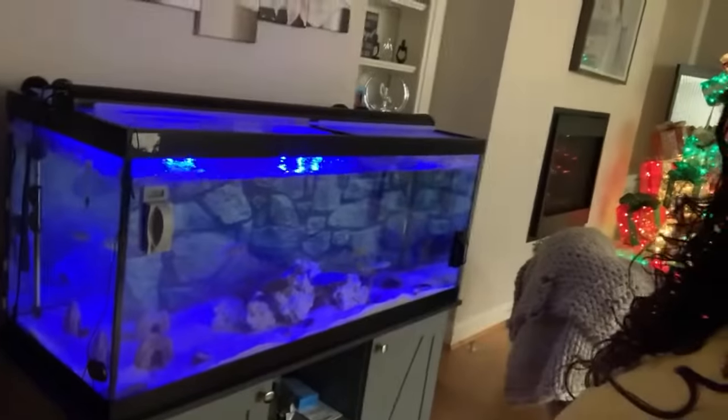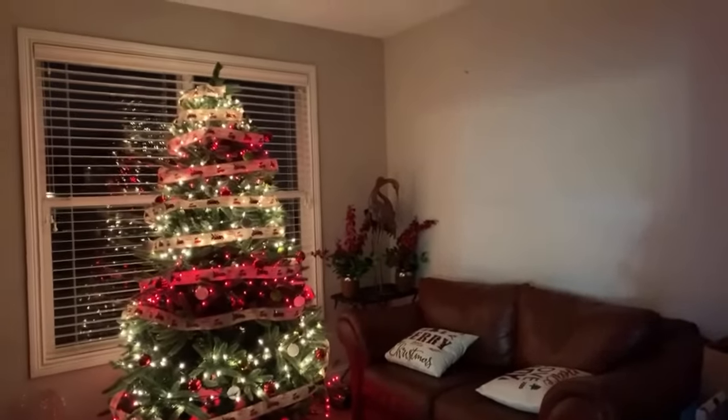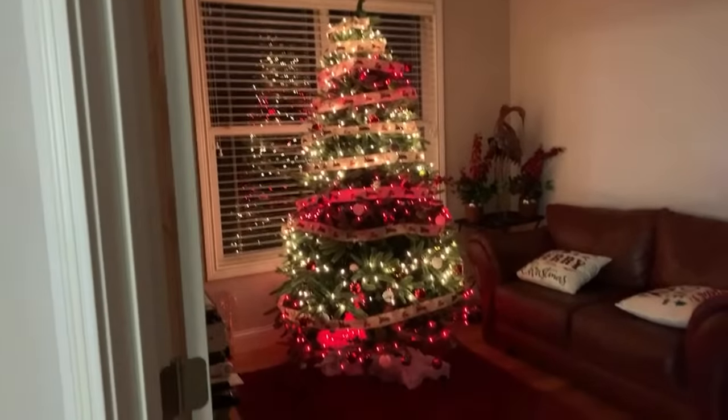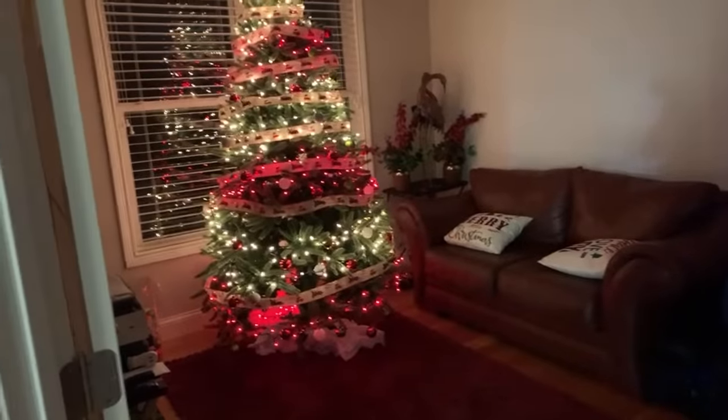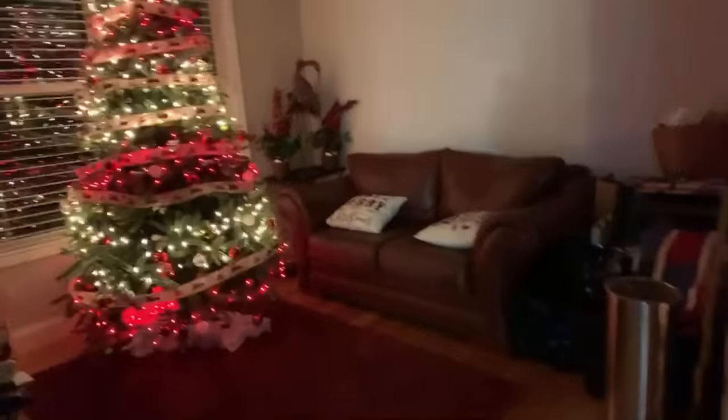There's one of the fish tanks. Look at the babies. Oh my goodness. All right, let's see. So I like to say this looks like it's pink, but it's not. It's red, okay? It is red, white, and green. And then there's some Christmas pillows. So we've started, but we still got a lot of things to fix in here. We got to get all this stuff over here in this corner, get that stuff out of there. Got a ladder over there. It's so cozy in there. Whoop, almost lost y'all. Thank you. We got a lot to do. We're getting there.